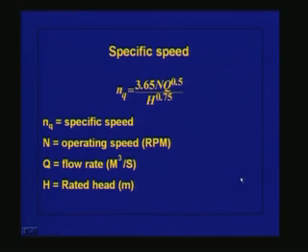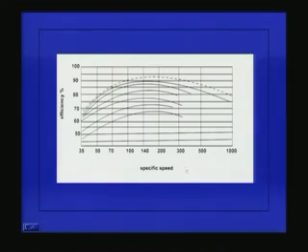Now the specific speed, you can know by knowing what is the rated head or the net pumping head that you are going to have, what is the rated discharge, and you can put in the operating speed, let us say around 1200 RPM and so on. Then once you know the specific speed, you can select the type of the pump. For example, as the specific speed increases in this diagram, you can see what is the efficiency that is achievable for different pumping rates. Like this is the curve for 6.3 liters per second, this is the curve for 12.5 liters per second, and so on and so forth.